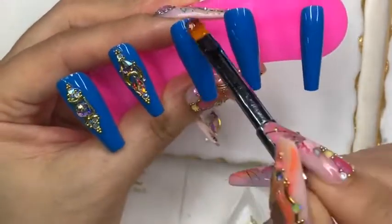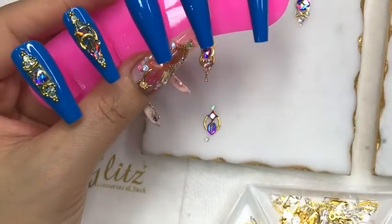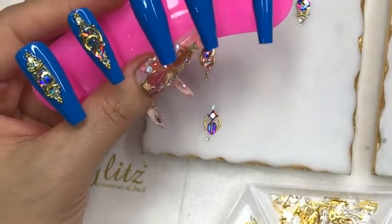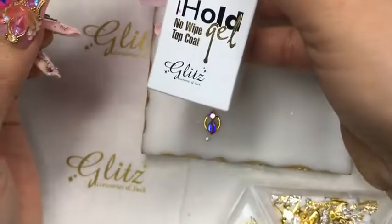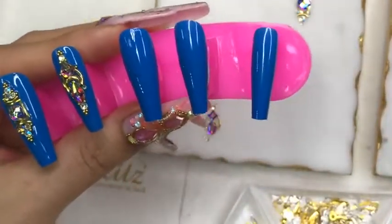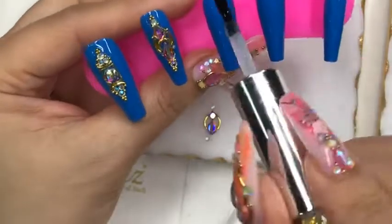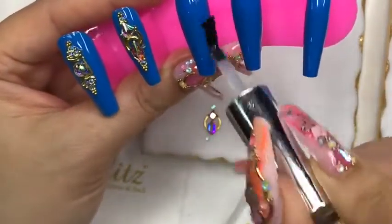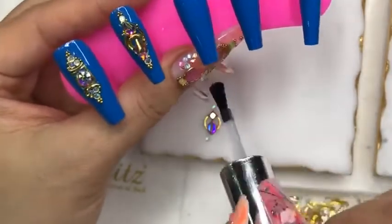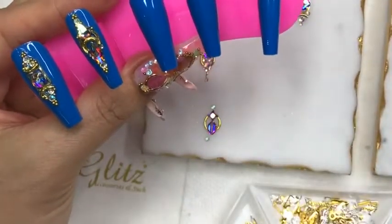My third nail, which is also my eighth nail. It's hard, like, what? I already did eight of them. I don't wanna leave you. I wanna stay here. I'm gonna do top coat. Hey, but if you love it, love bling, love crystals, then be yourself.